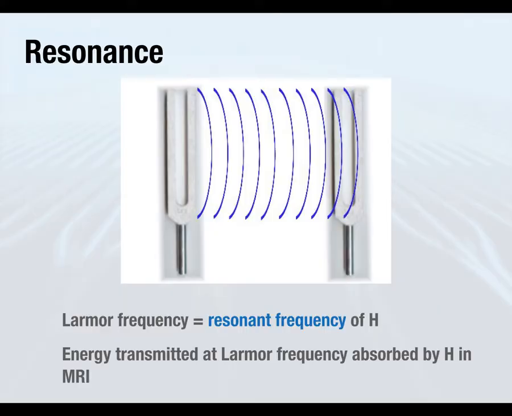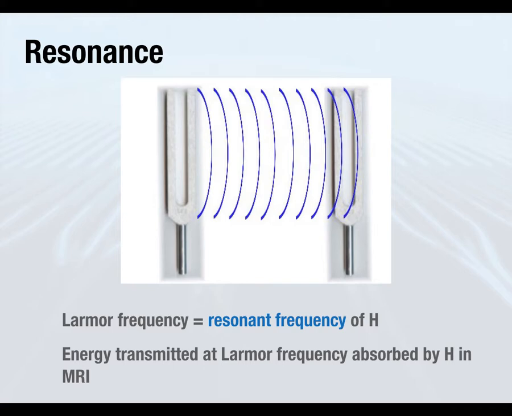So if you have any experience, especially with stringed musical instruments, but maybe in other contexts as well, or even with this 2 tuning fork demonstration here, when you produce sound, the reason we hear sound is that it's sound waves. Sound waves are traveling through the air. Now, these are much lower frequency than the kind of radio frequency waves we're talking about here. But nevertheless, those sound waves move through the air. And when they hit your ear, the reason you hear sound is because your eardrum is vibrating, which means it's resonating. So that sound wave is transferring energy to your eardrum, which causes it to vibrate.